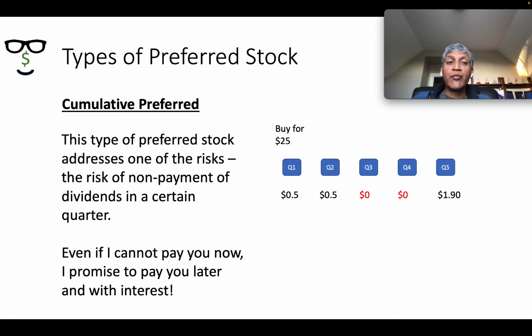As you can imagine, if you have a greater comfort that you will make your coupon payment sooner or later, that's a lower risk than the typical preferred stock, the non-cumulative. So yields tend to be lower in a cumulative preferred stock. First of all, I apologize. I do want to remind you at the end of the maturity of a cumulative preferred stock, you will get your $25 back, very much like a bond. So you buy the bond, you get your par value back, you get your coupons in between. The cumulative preferred gives a little bit of leeway for the company to withhold payments in certain quarters, but then pay it back with incremental interest. So that's what the cumulative dividend is about.